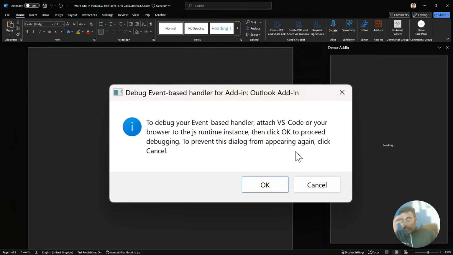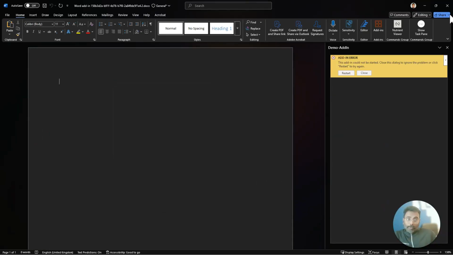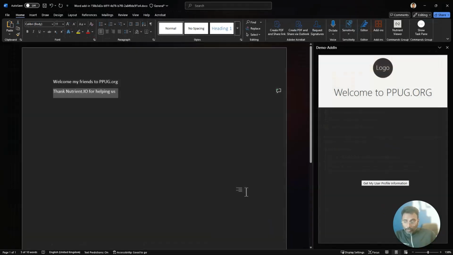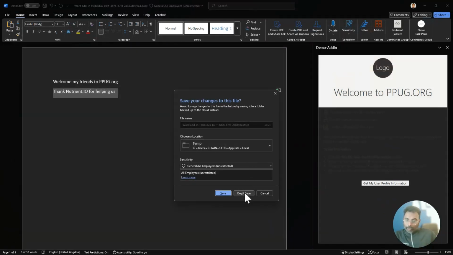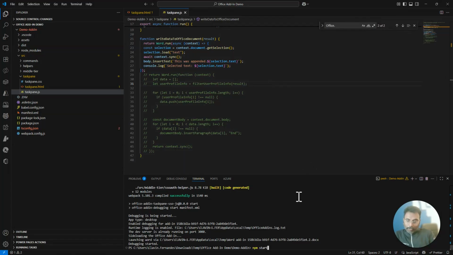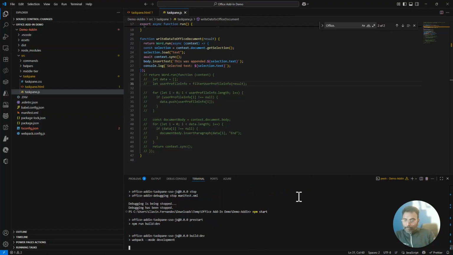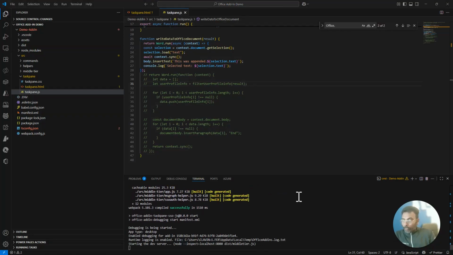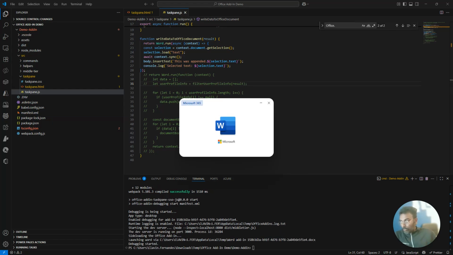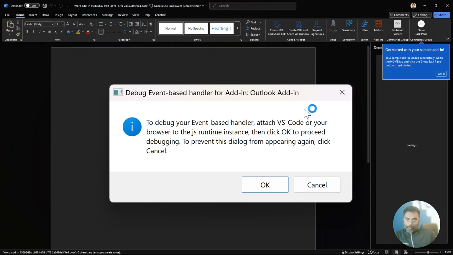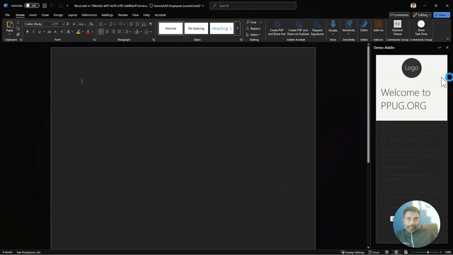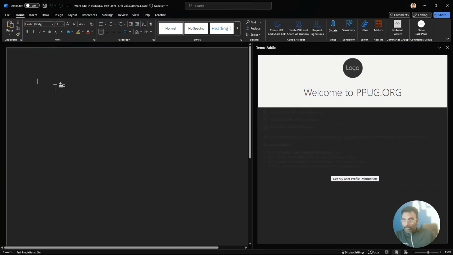No, it doesn't. This time my viewer didn't load properly. So we need to do the drill, okay? First, close all the Word applications. This is what I do. I need to say npm stop and then npm start. When I say npm start, this should first launch the local workbench or the local dev server. And after that, if it loads correctly, you should see that.